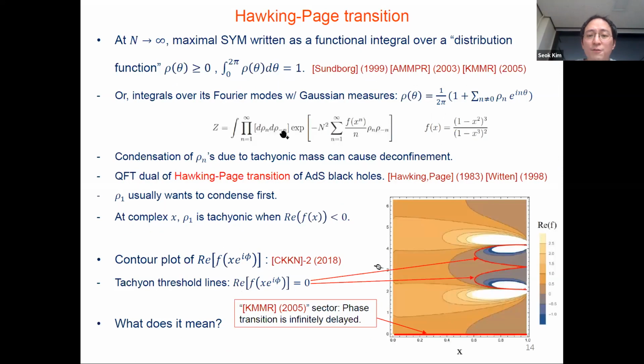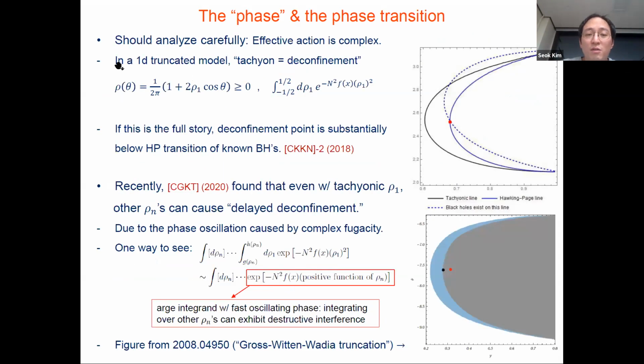Okay, it's actually an infinite dimensional model, and it's a constrained integral. So this integral has to be made in an open region with boundaries given by this constraint. It's complicated, but if you just get simple-minded, since rule one is most important, truncating it blindly to a one-dimensional model might capture some physics. You can just consider this unjustified one-dimensional truncation, ignoring all the modes. In this case, the tachyonic point is the deconfinement point in this model, okay?